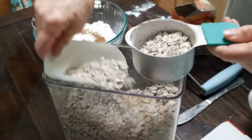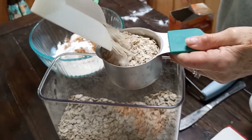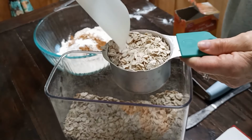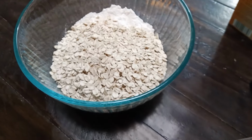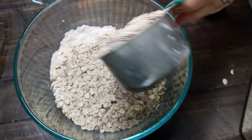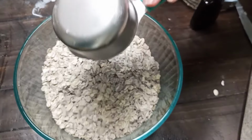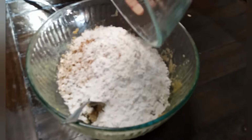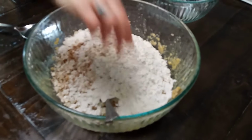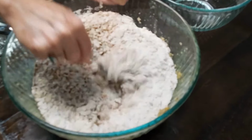Okay, now we're to the point where we add the oatmeal, and you want to add 3 cups of just regular rolled oats. Okay, we have everything mixed together in both bowls, so now the fun part of mixing the 2 bowls together. And of course, as always, stir well.